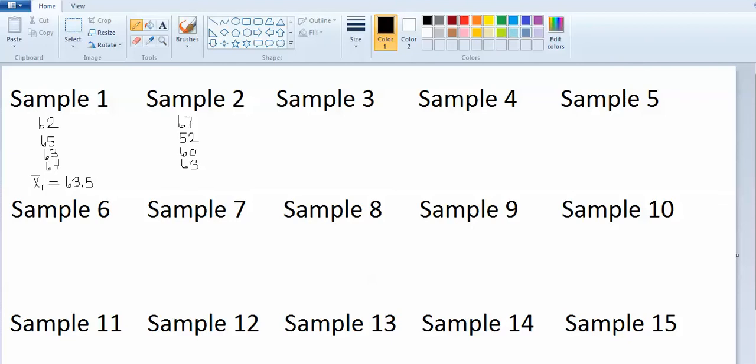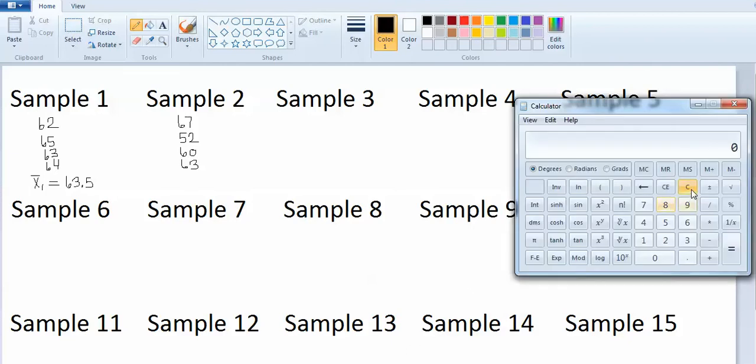Next, I calculate the mean of sample 2 by adding the 4 heights and dividing by 4. You don't have to show your work for adding and dividing in this activity. You just make sure that you calculate the means correctly.